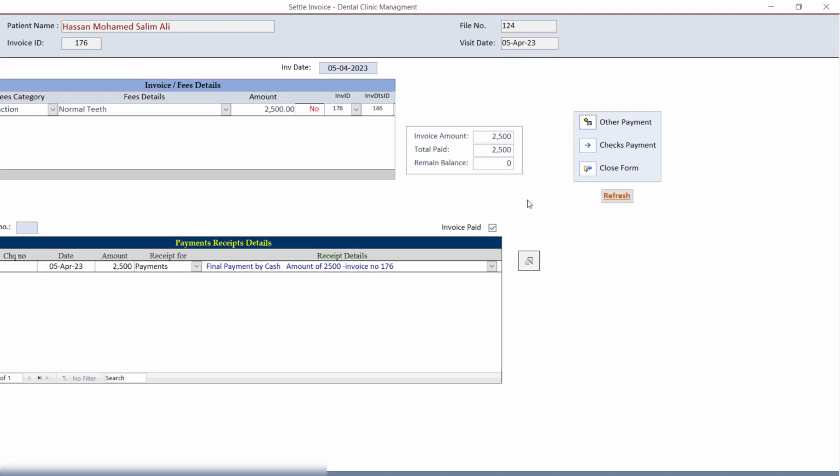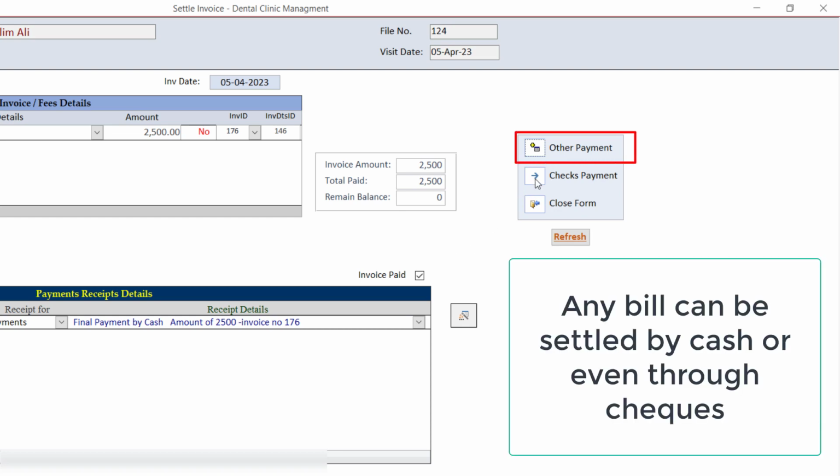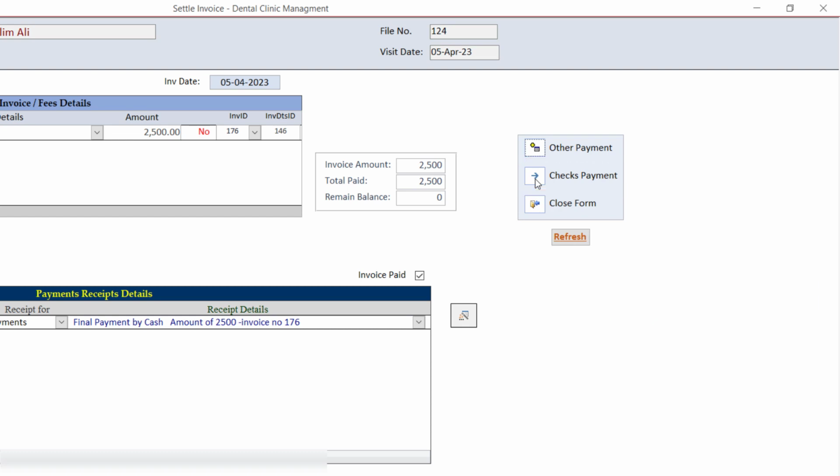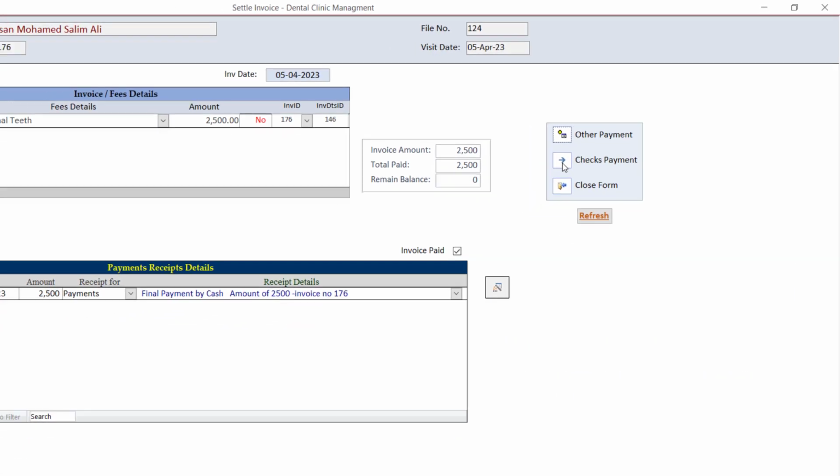It is worth mentioning also that the program allows settling the invoice through cash payment or even by checks if it is agreed by the clinic admin. However, the program will trace any unpaid bills or checks in the future.